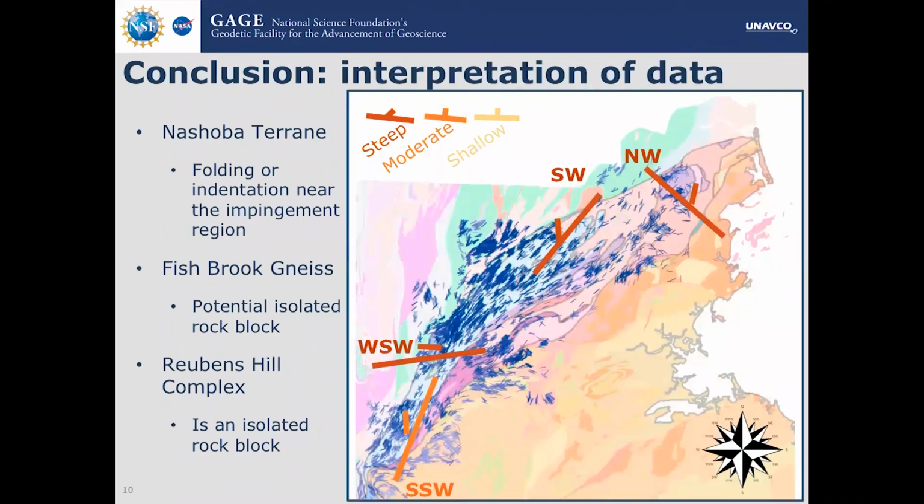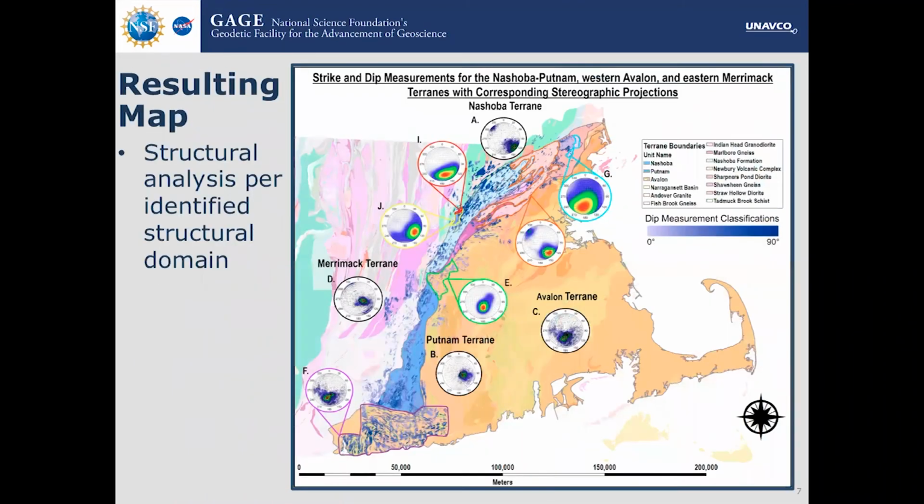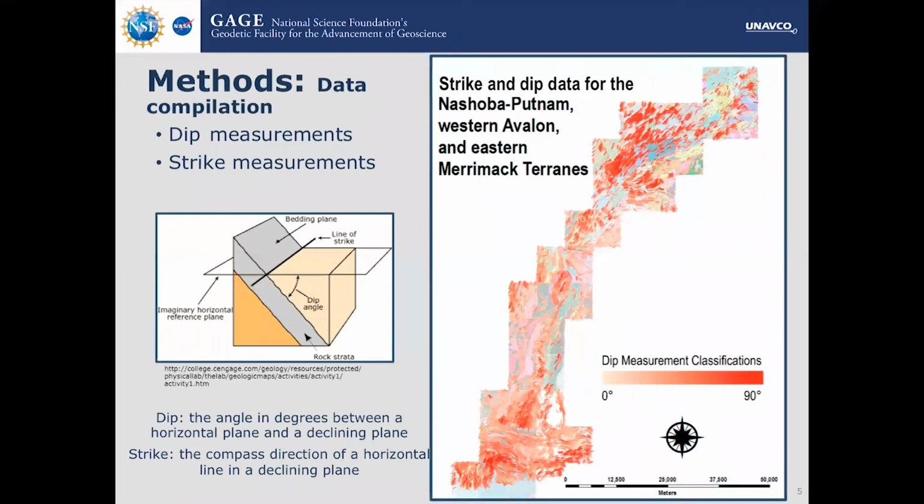The strike, okay. So do you understand strike and dip, right? No. Okay. So back to this image, you can see here that the plane is declining. Imagine this being the rock that you're studying. As it dips below the horizon, this is going to be the angle that you're looking at.